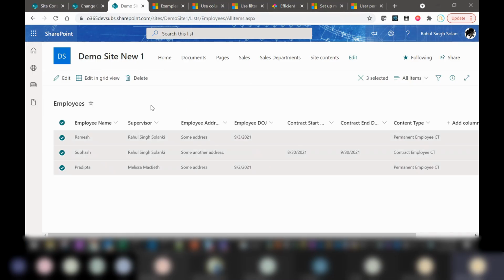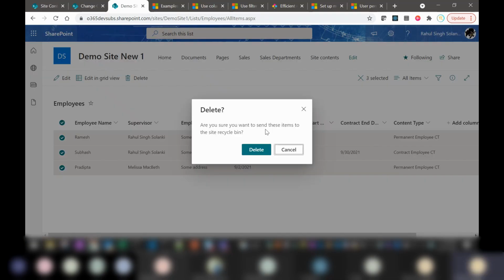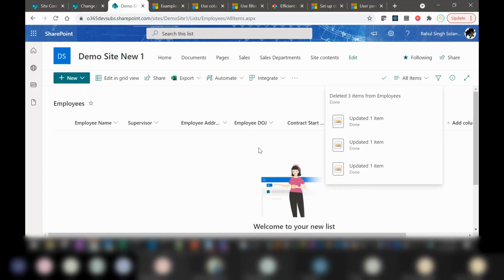Let's go and delete. So I can select multiple and delete. Can I be able to still now delete?